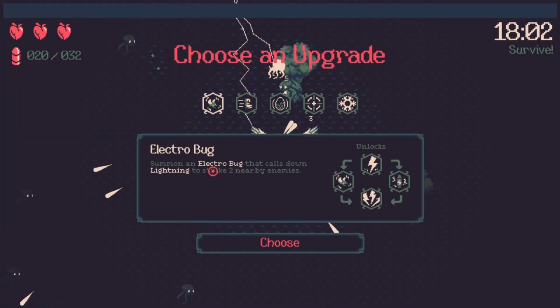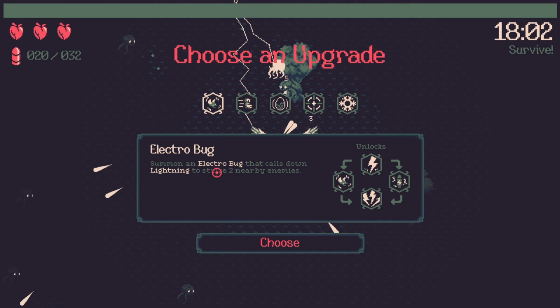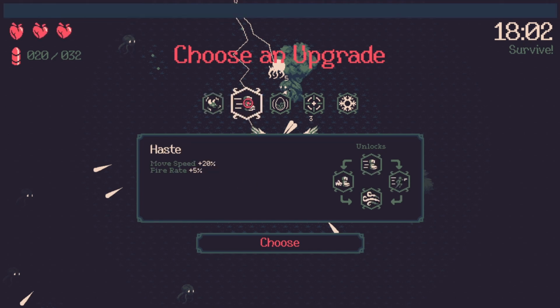Let's see, by the way, I'm not even reading the upgrades. Let me start reading the upgrades. I'm sorry for everybody that sees this for the first time. Electrobug. Summons an electrobug that calls down lightning to strike two nearby enemies. Don't really care about that. Haste, movement speed and fire rate.